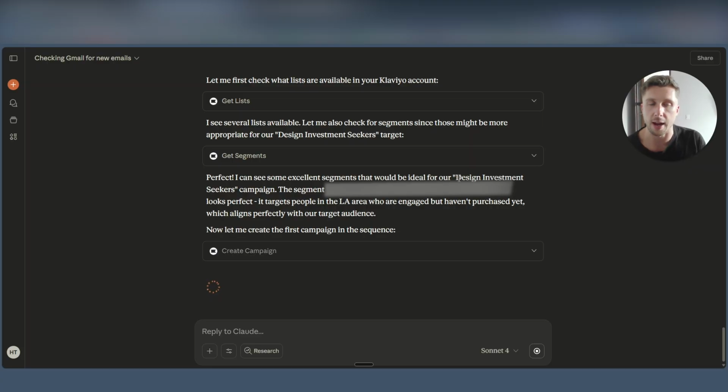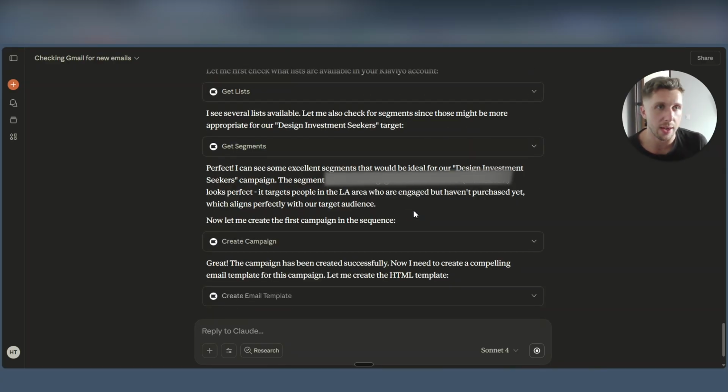It's recommended, again, I'll have to blur this out so you can't see it, but it's recommended a specific segment, which is more granular, but quite interesting. It's a segment that is, I would say, hyper engaged, high intent, but lower volume, which I tend to stay away from if I was creating main email marketing campaigns. I would say this is more like your bonus on top of what you'll be sending each week.